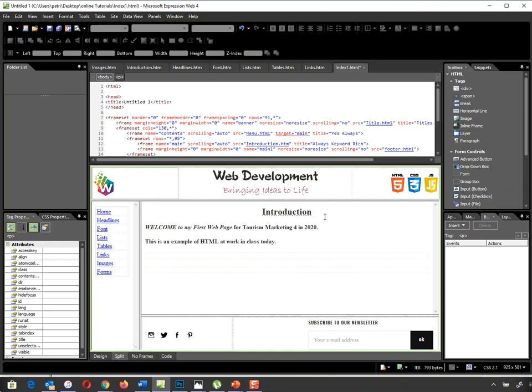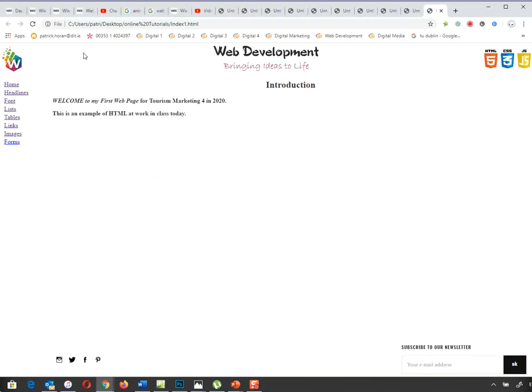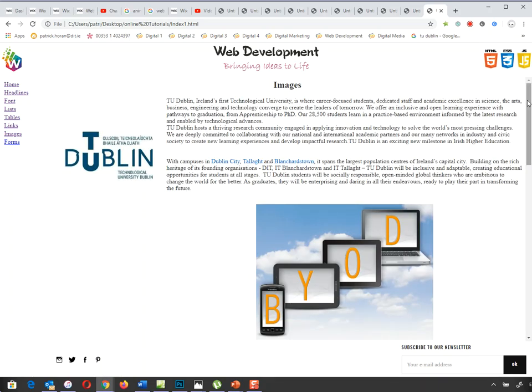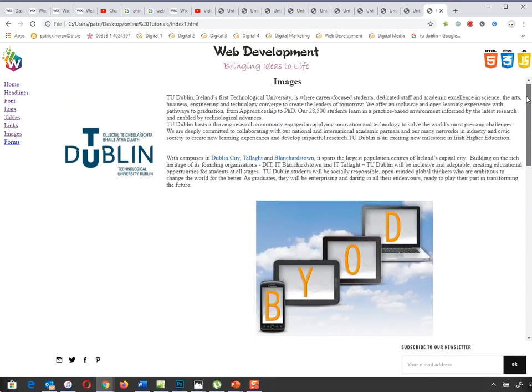It leaves them in here when I'm looking at it in Expression. But if you notice, when I go into my browser, into Chrome, it will take them out. Okay, so therefore the page looks like this. For all intents and purposes, at this view here, it's difficult to see whether there's frames here or not. But when I click on other pages which need longer views, you can see that this appears like that, okay? And this works very, very well.